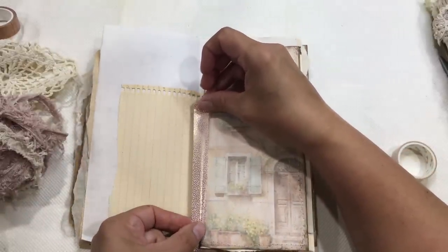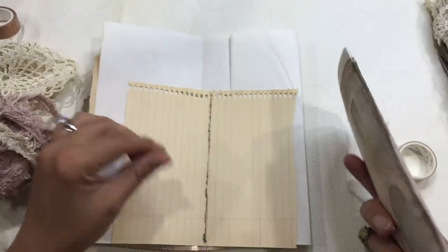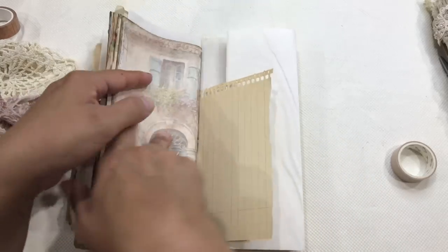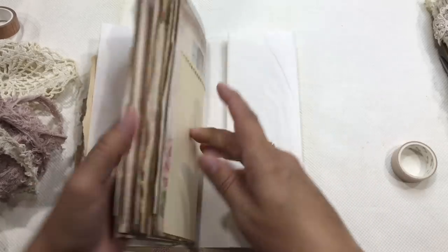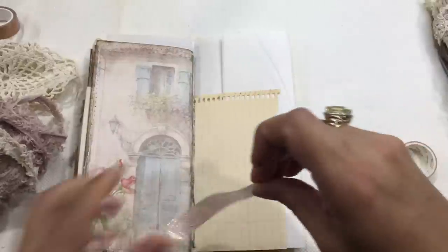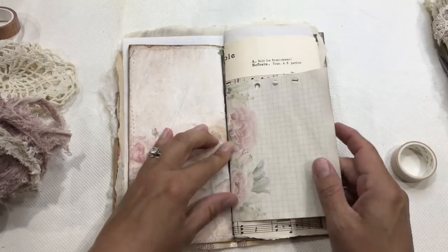So, okay, I'm gonna stick it to my paper here, just the minimum, so it doesn't hide too much of my house here. Look at that. Yeah, okay. And I'm gonna hold it like that, place my paper where I wanted it to be, and then just flap it down, and that should work great. Now maybe I should do the same on the other side just because it did some leaking. So I'm gonna do that. Want to hide it. So this page is secure, and now I'm gonna move on to this one.